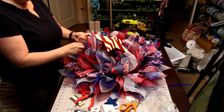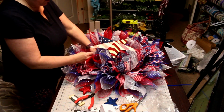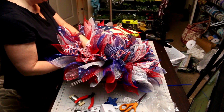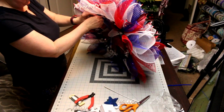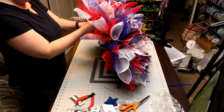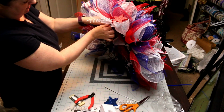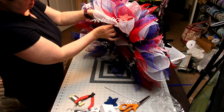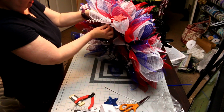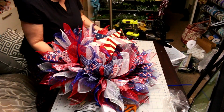So I'm just going to take my wire. I'm going to kind of move this mesh aside, and I'm going to go right down to the frame. So see, here's the frame. And so I want to make it tight enough so it's not going to come off, but not so tight that it's going to smash all of my mesh. And I'm just going to twist it around this frame here. Okay. And you can just trim it off. And there we go. We got one point on.